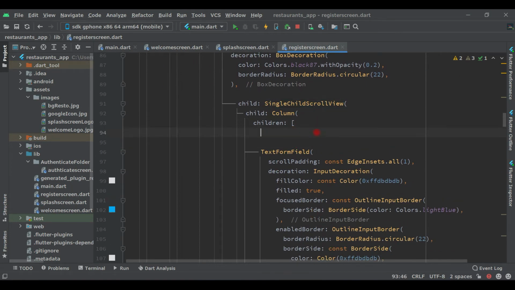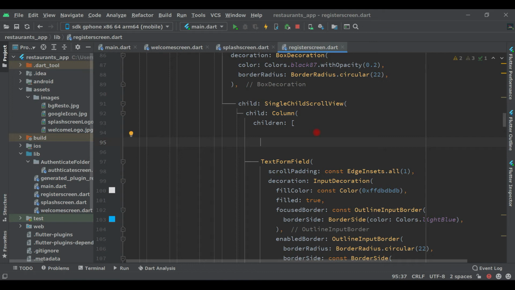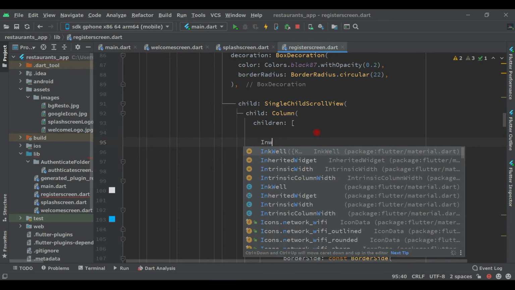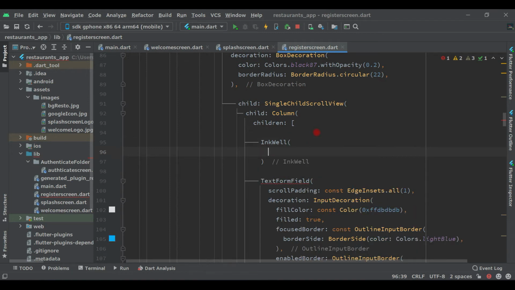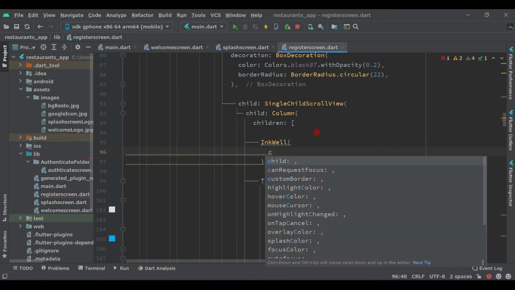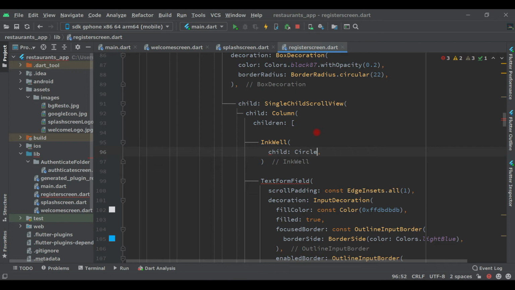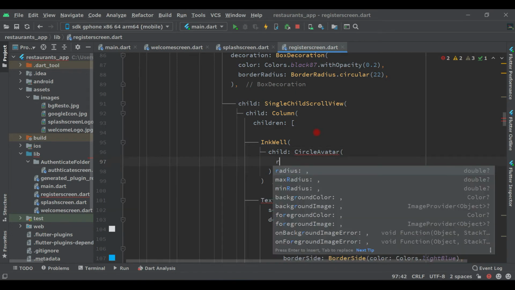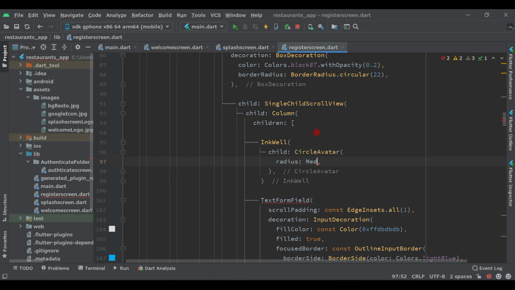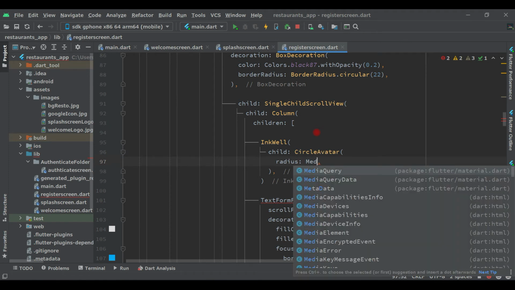So now let's add here the circle avatar for the profile image. So inkwell, and inside this inkwell we have to give child will be circle avatar, and circle avatar radius. Now we will give the radius size with media query. Why media query?